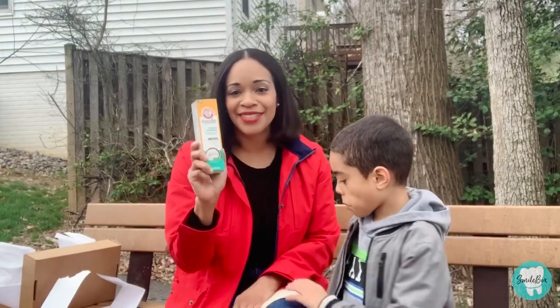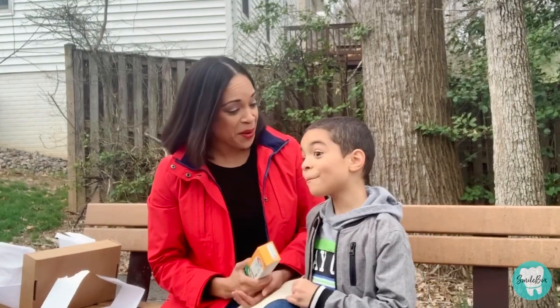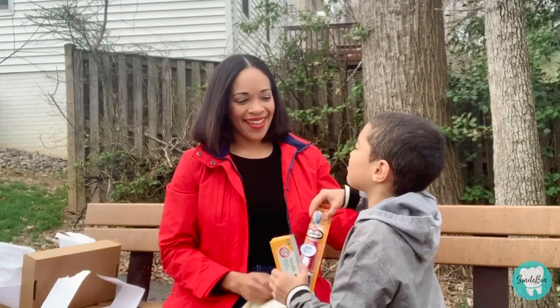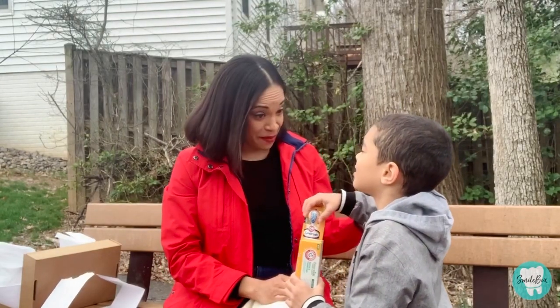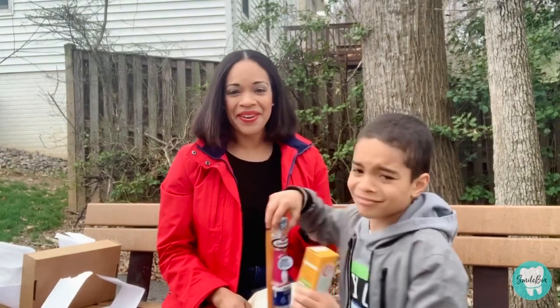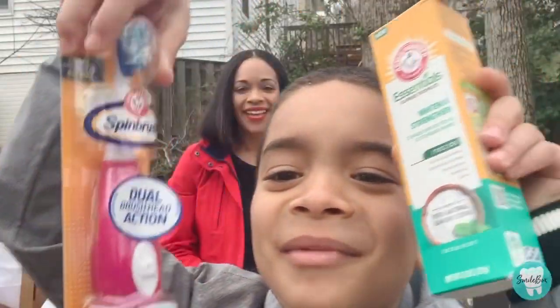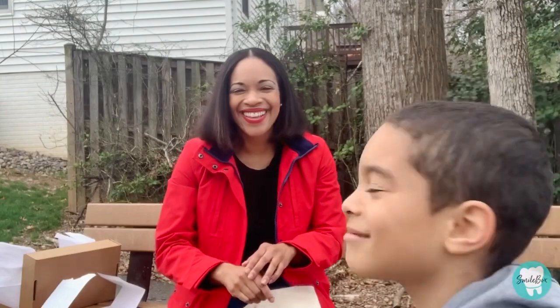I encourage you guys to go pick these up. We are using them at home. And we are keeping these two in the box. You want to put them in the Smile Box? That's exciting news. These two are going to be in the Smile Box. So let's make that clear. In an upcoming Smile Box, we are going to include Arm & Hammer Essentials and Spin Brush.